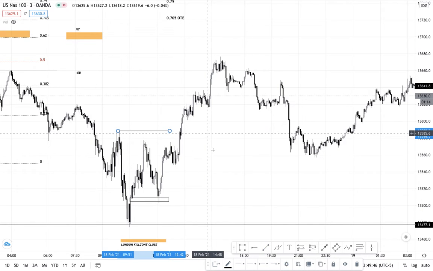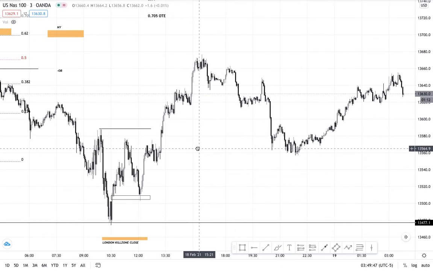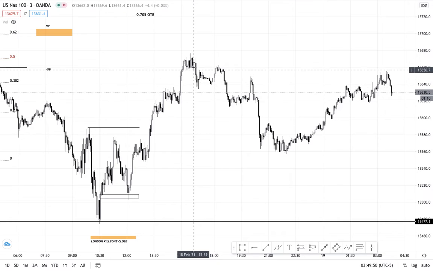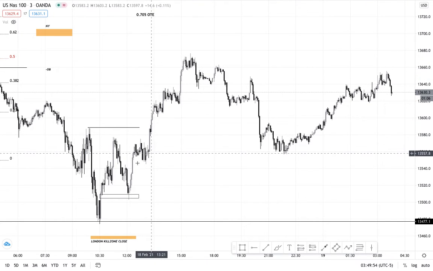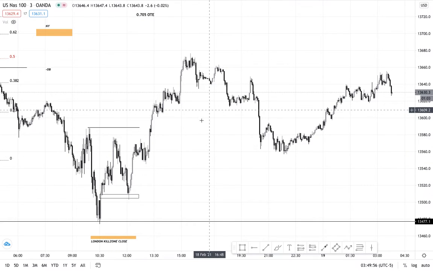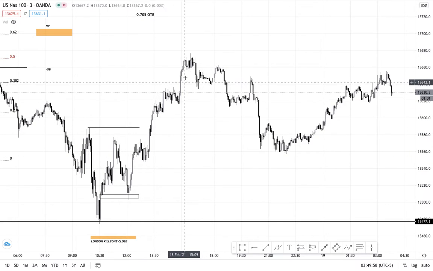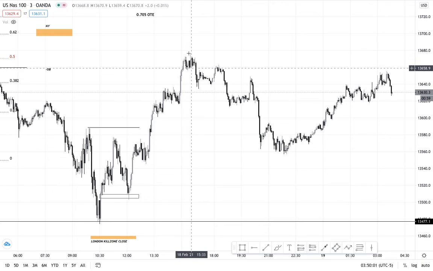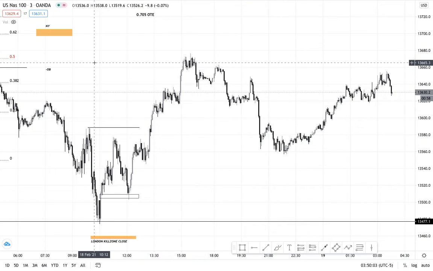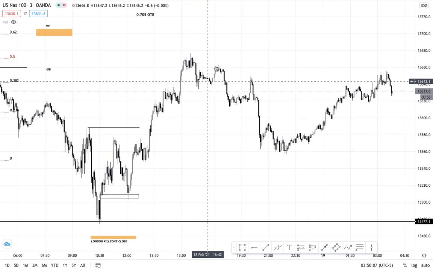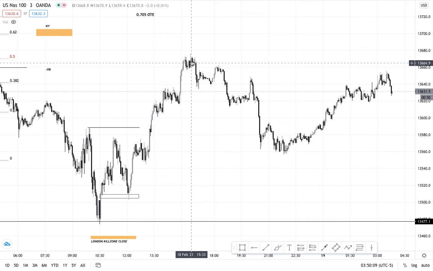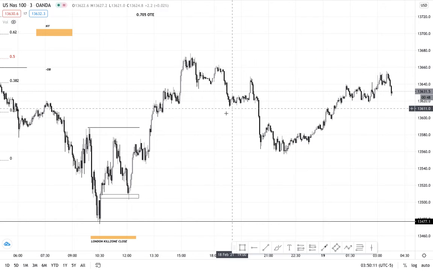We are expecting a pullback at any time of the day. Market has to pull back. Then this is what happened. So before we get a confirmation that we need to sell to come to this level, market has to give us that pattern that we normally look for, where we buy, we sell, we buy, we mitigate a certain area on the left side, then we break the level, we break the downside, market returns inside this area, then we are selling. So let me show you guys from there.